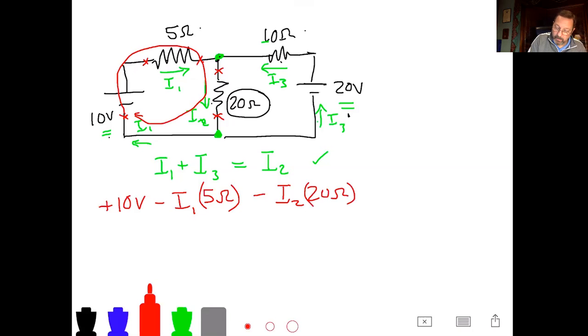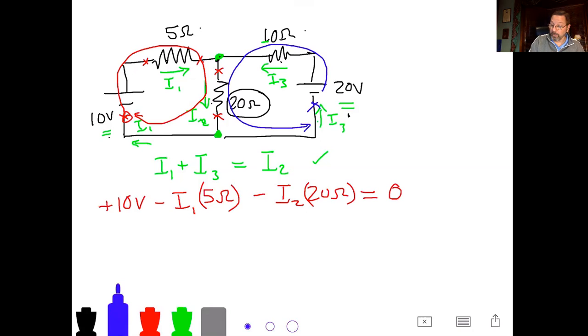And now I'm back to where I started from, where I drew my X. So that has to be equal to 0. Okay, and I have to pick another loop. I chose this one right here arbitrarily. I'm going to start right there. And it doesn't matter whether I go clockwise or counterclockwise around a loop. I'm going to go this way, because that way I'm going with the current in all cases.